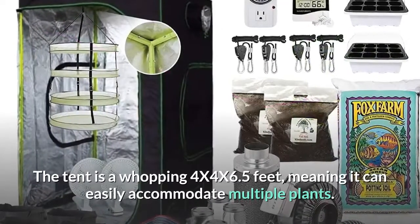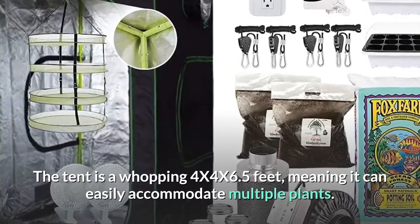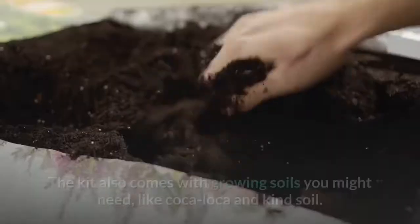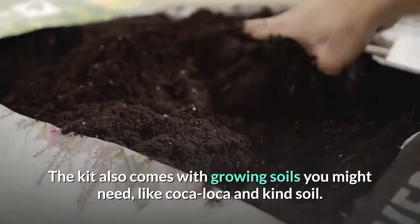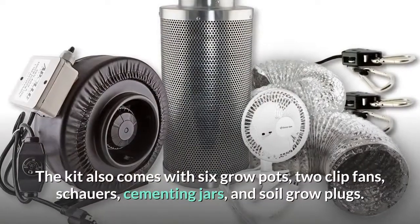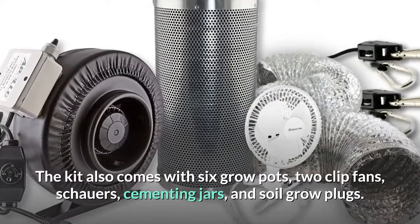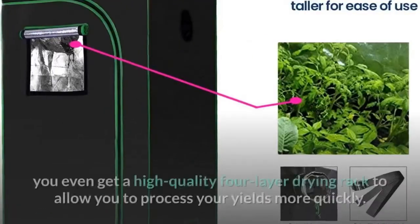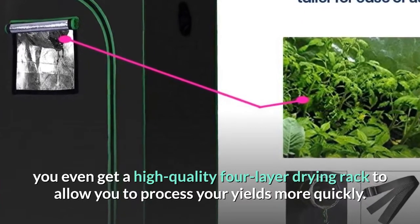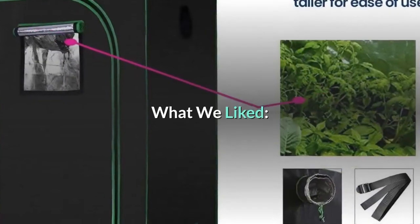The tent is a whopping 4x4x6.5 feet, meaning it can easily accommodate multiple plants. The kit also comes with growing soils you might need, like Coco Loco and Kind soil. The kit also comes with 6 grow pots, 2 clip fans, shears, curing jars, and soil grow plugs. When you make a purchase, you even get a high-quality 4-layer drying rack to allow you to process your yields more quickly. What we liked.